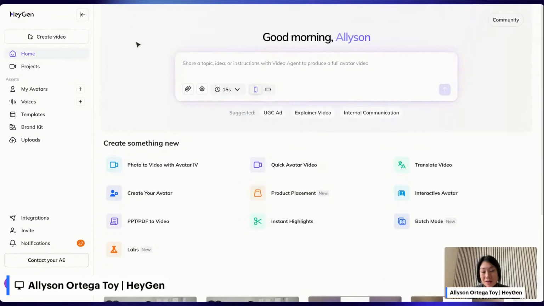So the way that I'm going to start this off actually is by introducing you all to one of my favorite HeyGen features, which is called Brand Kit. So Brand Kit is basically everything that you would need to represent your brand the right way consistently across making multiple videos. So that means saving your logo, your color palette, your font, your images, your videos, maybe even audio files. And it can be as easy as dropping in a link to your website.